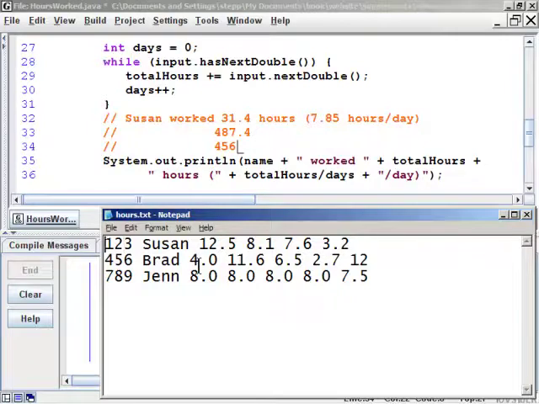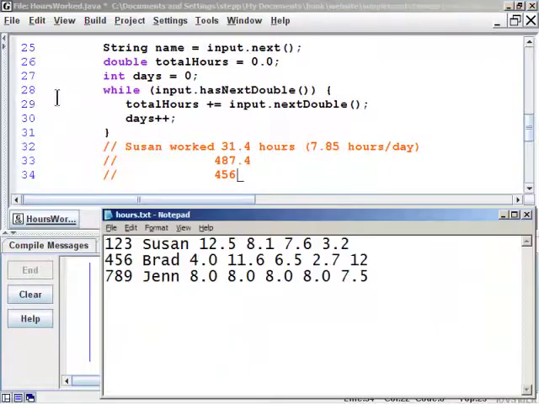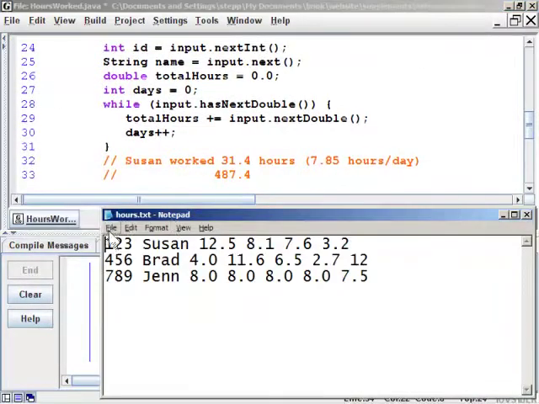Well, what's going on here is as we're reading the input from the file, let's walk through the code for a second. It says we will read the int ID number as the next int from the scanner. That's line 24 there. So we read this int. Now it says to read the name on line 25, so we read that. We store it as name. Now that the scanner cursor is sort of here at the start of this 12.5 token, now we do this loop. While there is a next double, I'm going to read and read and read and read.